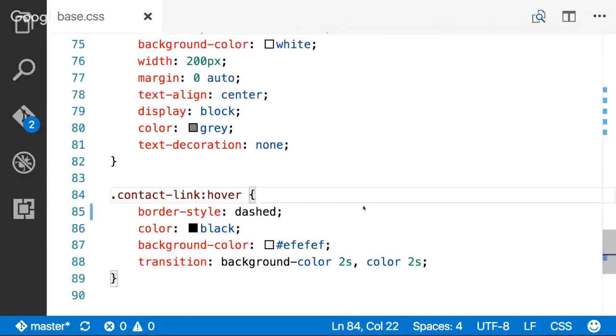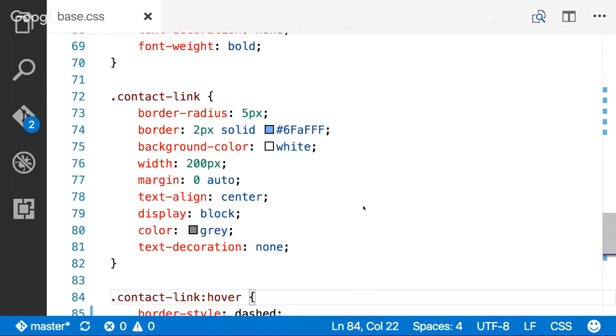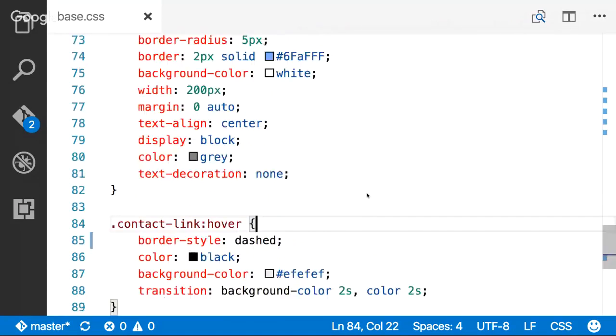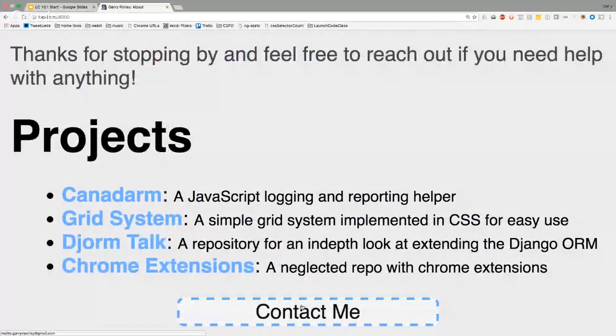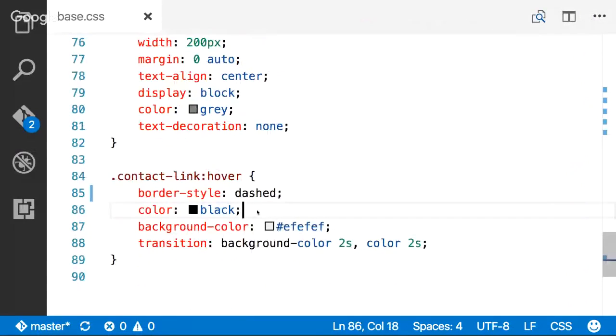And that's another example of the cascading. The element itself has the border set to 2 pixels wide, and has a color. Both the color and the size still take effect even whenever I go and override just the style of the border. And then I go and change the color to black. And then I also change the background color. You can't tell on this projector, but I did make it change the background color ever so slightly so you can see it a little more.